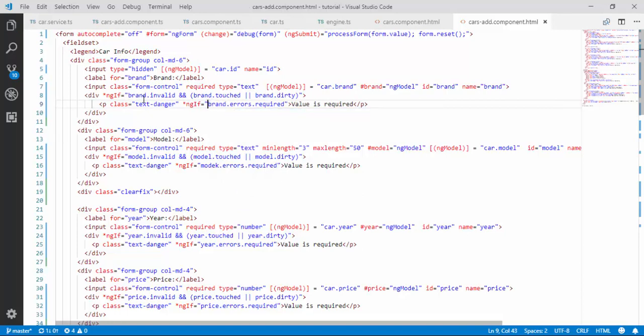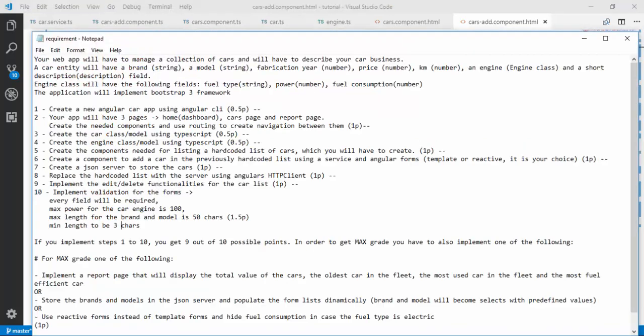But the idea with this touched and dirty is that if we don't put it like this, we're gonna have these errors by default, because by default the form is invalid. So we don't want to show the validation errors by default. So we don't want to scare the users.